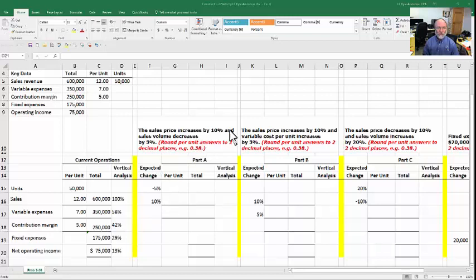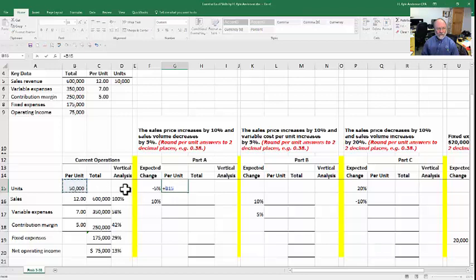Here we have our sales increased by 10% and sales volume decreased by 5. So I've put an expected change column, -5 on units, plus 10 on sales. And I typically don't like to do this, but in this scenario, this is the best way to do it. I am going to use an absolute reference, and then I'm going to embed calculations in the formula. So typically I try not to embed a calculation in the formula, but in this one we will.